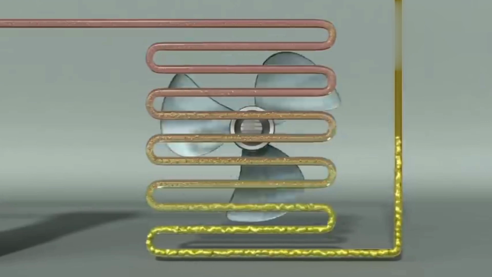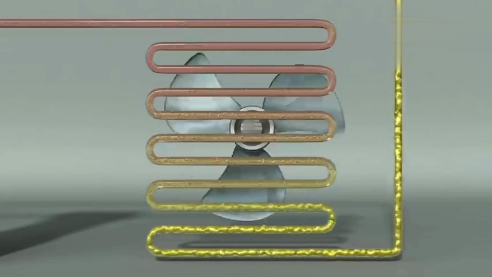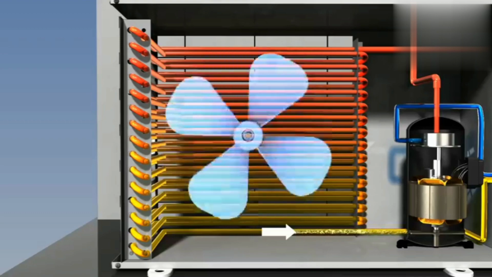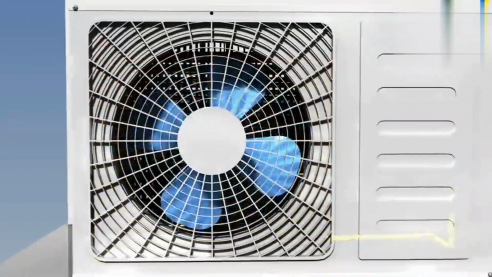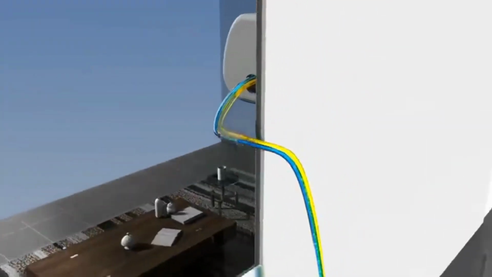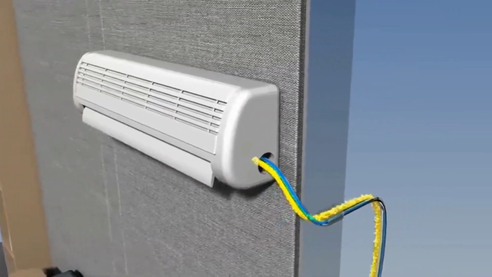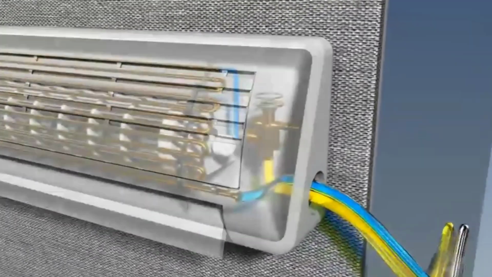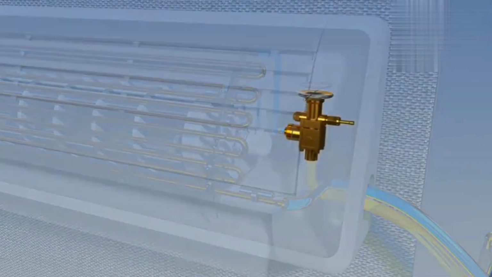A refrigerant in a gas state of high temperature loses heat as it passes through a condenser. As such, it becomes condensed and at the exit, it turns into almost liquid. Although the refrigerant has thrown off some of the heat as it passes through a condenser, it is still hot, with a temperature of about 50 Celsius. The refrigerant in high temperature and high pressure liquid flows into the expansion valve.